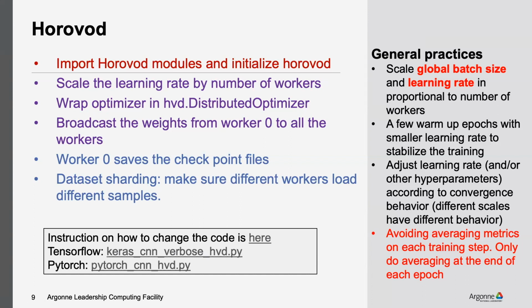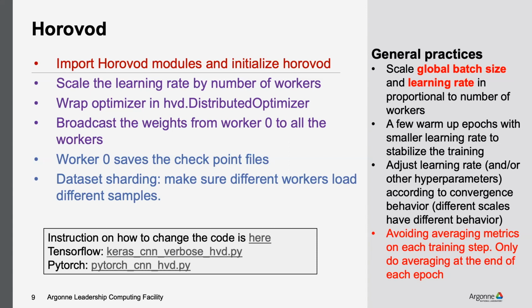So actually the learning rate and global batch size are hyperparameters. At large scale, you might need to tune the learning rate and adjust the global batch size a little bit to get better convergence. This is case by case. According to my experience, there's really no fixed suggestion. So you just check the convergence. If it doesn't converge well, reduce the learning rate, reduce the global batch size, right?